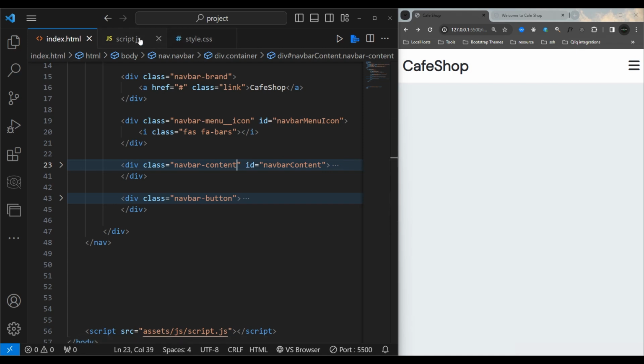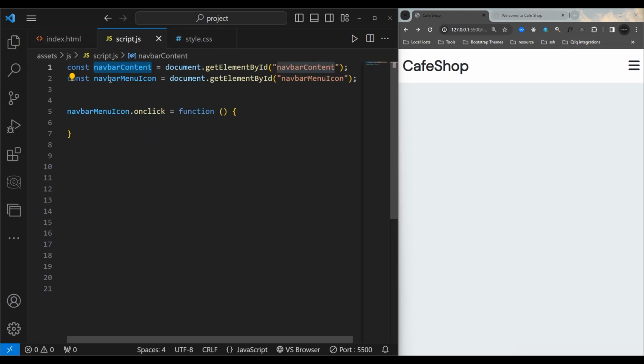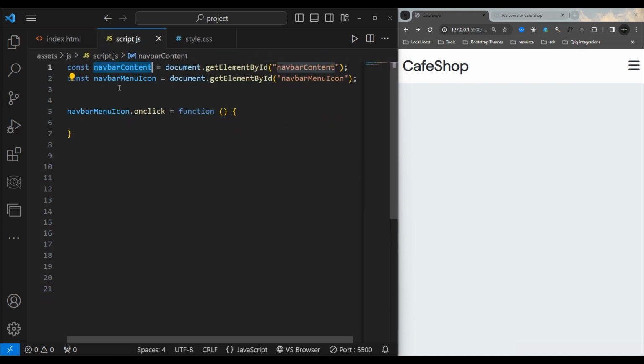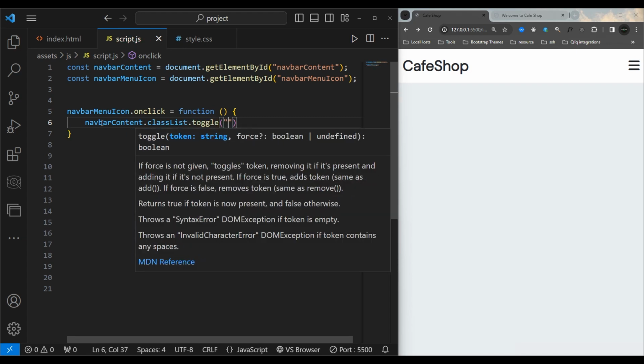That is it. So what we have to do is target the content, the one that accepts the active or the inactive, which is the navbar content. So over here in JavaScript, this one dot classList dot toggle. In JavaScript, toggle is like, when you click on it, it will add a class.